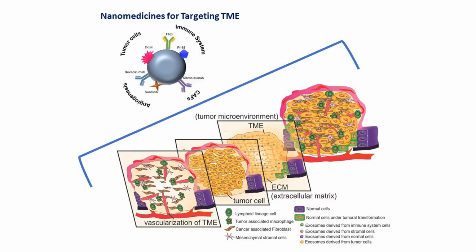While initial studies have shown promise in treating breast cancer, melanoma, pancreatic cancer, and colon cancer, the principles underlying the multi-target approach will likely be applied to a broader range of cancers. Future research will explore how these therapies can be adapted to target the unique microenvironments of other malignancies, potentially leading to breakthroughs in hard-to-treat cancers.